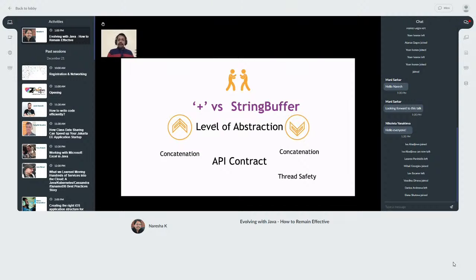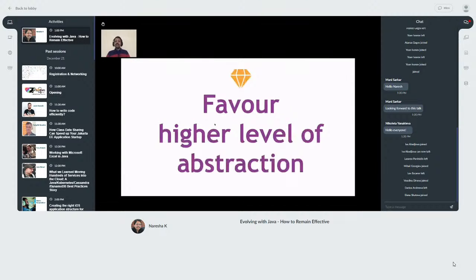So what we can learn is that by favoring a higher level of abstraction, you might end up with less cost of maintenance. Whereas if you get into lower details, there is a potential that you may end up incurring more cost or effort for maintainability. We have to take this as a general rule. Of course, there could be exceptions to this.